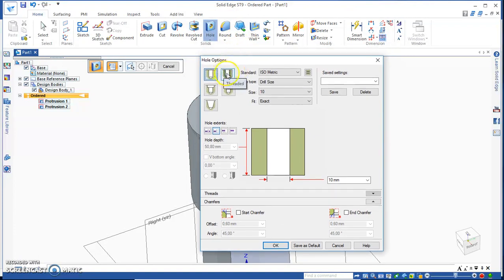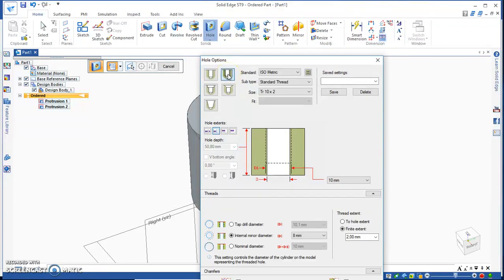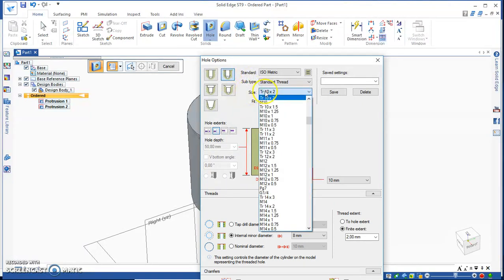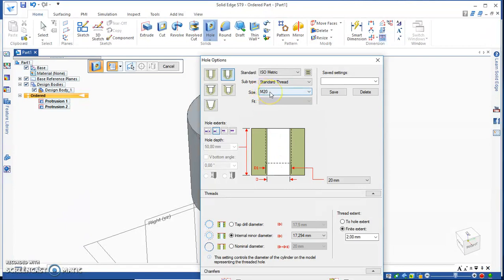So thread first, this one, thread hole, size M20, and finite extent.